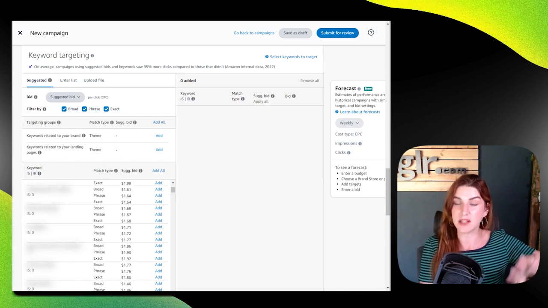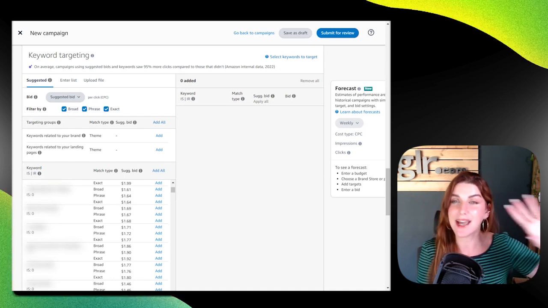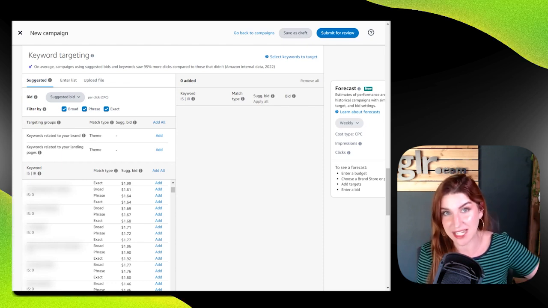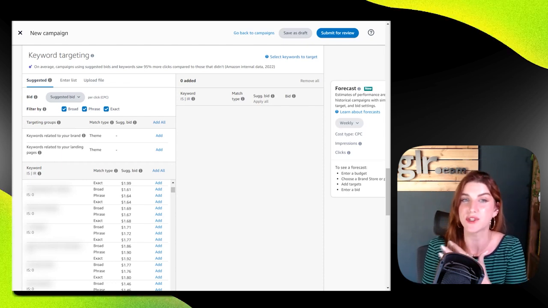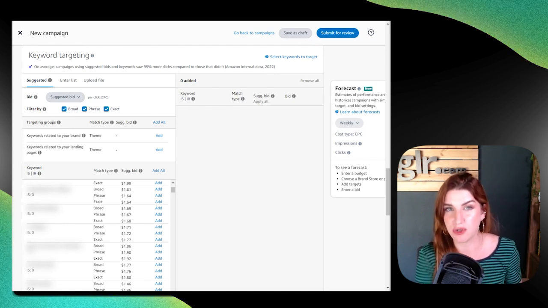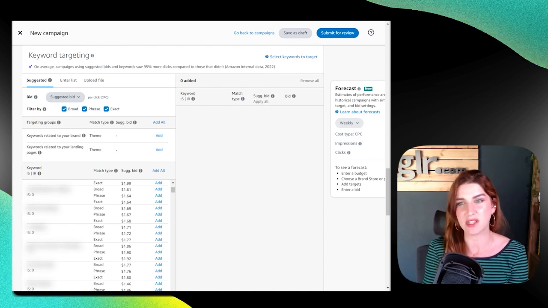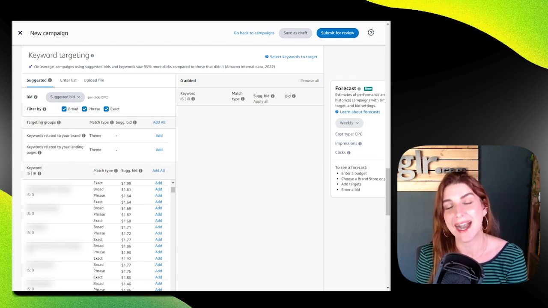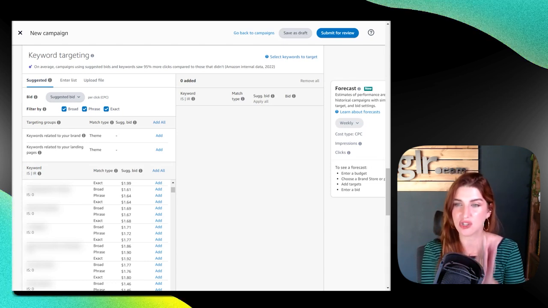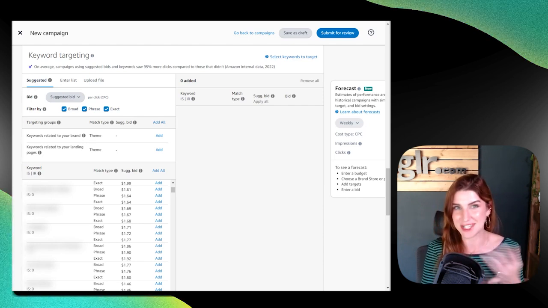So I would recommend going into your search term reports for your sponsored product ads, looking at the product that you're trying to advertise and asking, what do I have good data to know really works well for this product? The other thing I would do is limit the number of keywords you're initially targeting to maybe 5 or 10, depending on your ad budget. We don't want to add too many ad dollars into the account. It's good to start small and you can always work your way up from there.